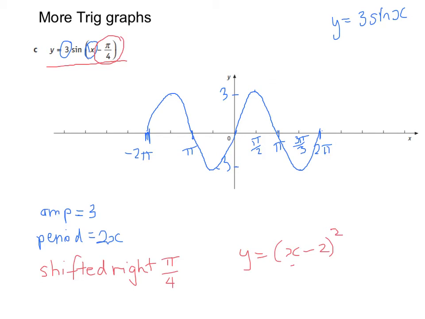Now, we have to shift this to the right by pi on 4. If that first marking there's pi on 2, pi on 4 is going to be halfway just there. So we're starting our graph here, pi on 4. And every value we're going to shift across pi on 4. So shifting to the right by pi on 4. Okay. And then we're just going to sketch that, connect our little dots.